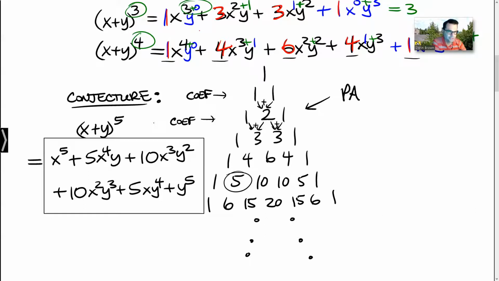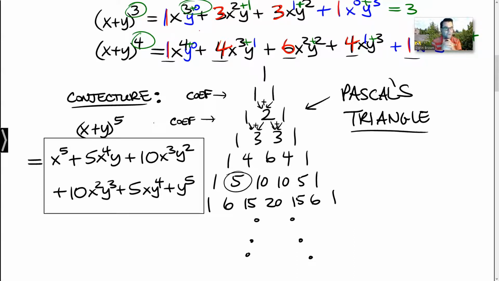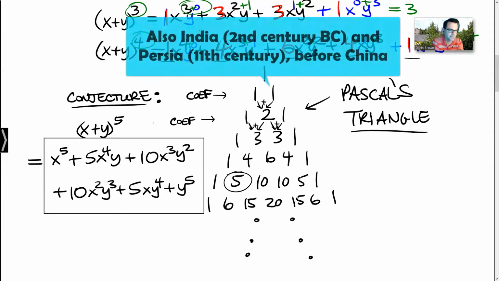This is what you may have seen before. This is something called Pascal's triangle, named after Pascal, although like many things in math, he wasn't really the first to come up with it. This was known hundreds and hundreds of years before him. It's just a lot of things in math are named after the first European that is associated with them, and so that's him. But I believe it was known in China for a long time before Pascal.